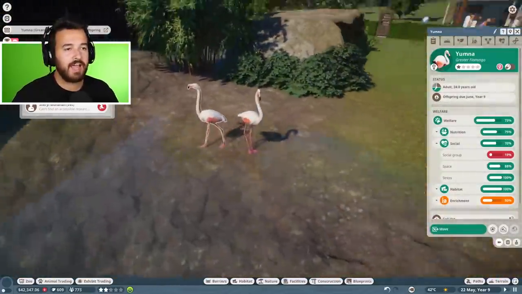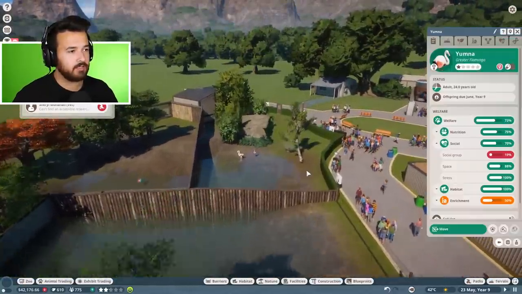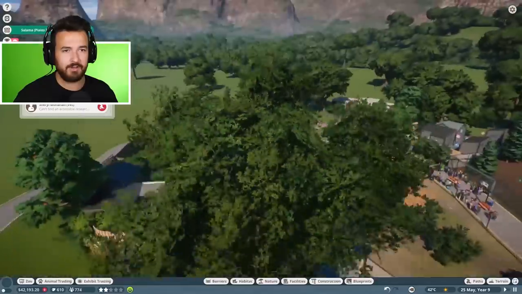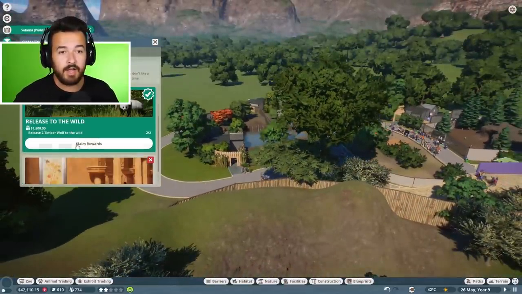Expecting offspring. Hooray! We finally get more flamingos. Great. Oh, wait, what was the other thing wrong with you guys? Social group. Oh, yeah, they just need way more. That's right. That's what we were trying to do a long time ago. We're working on it. We're doing it one step at a time. Anyway, we've also got rewards.